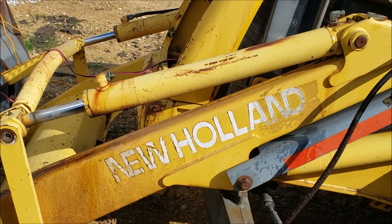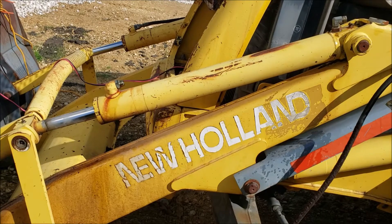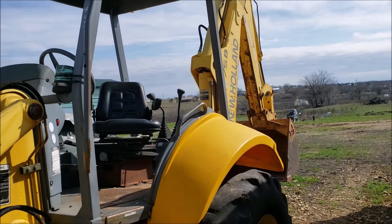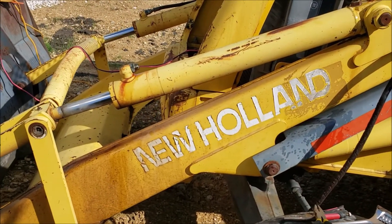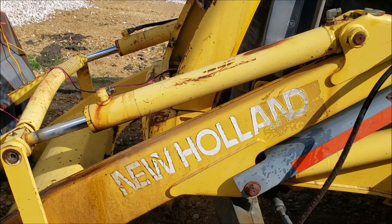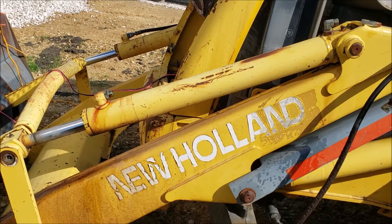I've actually never done one of these before, and I have looked at other videos and the service manual. I've got the service manual for this New Holland LB 75B and I don't really do anything without service manuals on these things. It looks pretty straightforward — I'd have to take it off and bring it someplace for them to rebuild anyway, so I'm doing all the work to get the thing taken off and it's not a whole lot more work to just replace the seals.